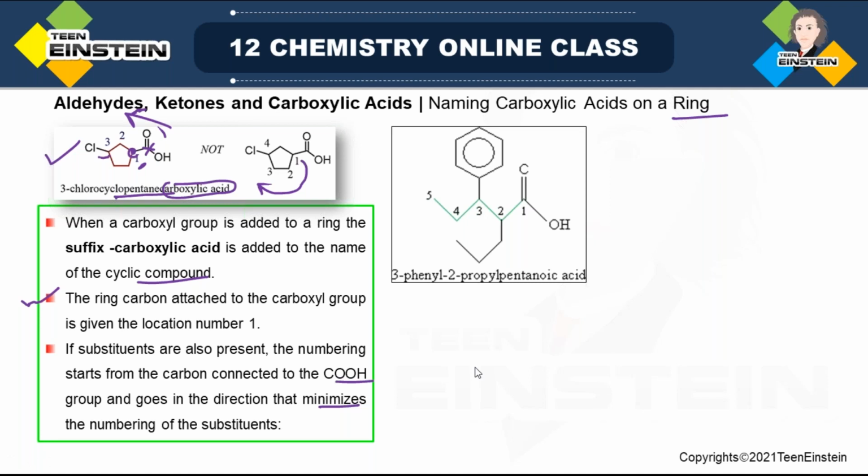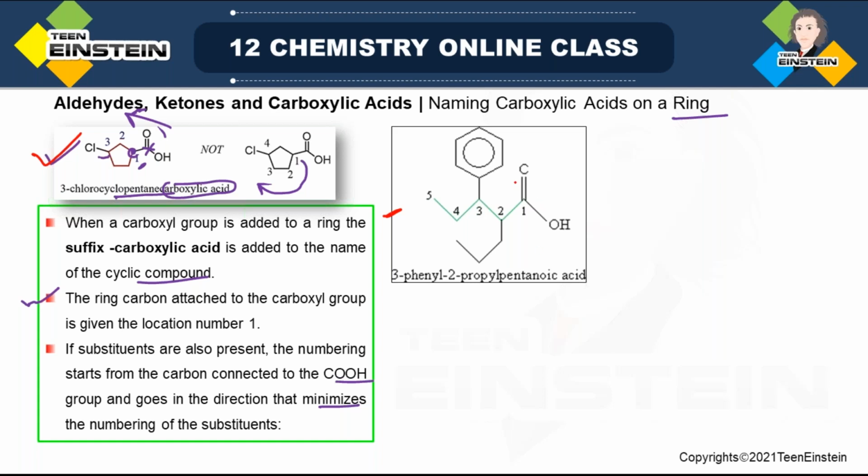to the phenyl ring. It is attached to a long carbon chain. So this is actually not the example when carboxylic acids are present directly on the ring. So the rules will not be applicable for this molecule. This molecule is actually where the CO2H group is present directly on the ring, but not the picture which is this one. Fine. So you can understand the difference. That is why I have placed this picture in this slide.